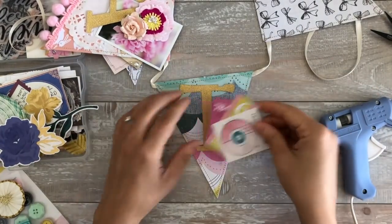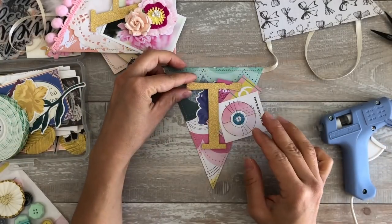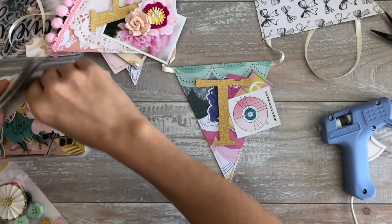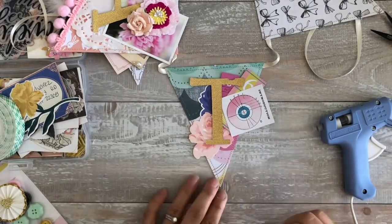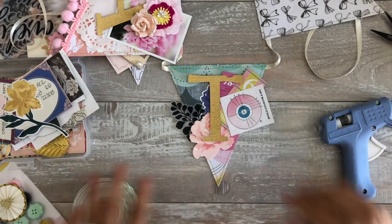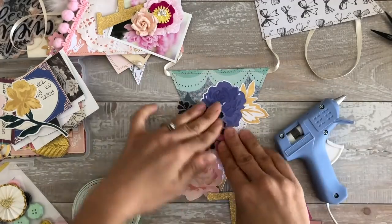That stapler is a mini stapler. It makes the itty bitty little staples. It is from TJ Maxx. Yes, TJ Maxx, I got it there. It came with a whole bunch of stickers, but the Tim Holtz staples also fit into that. So I've run out of the staples it came with, and I have the Tim Holtz staples in there now, and it works fine. So as I was saying, who has time to make the stuff for themselves?